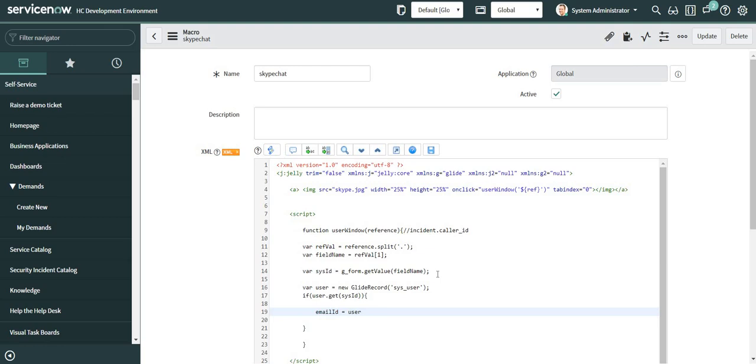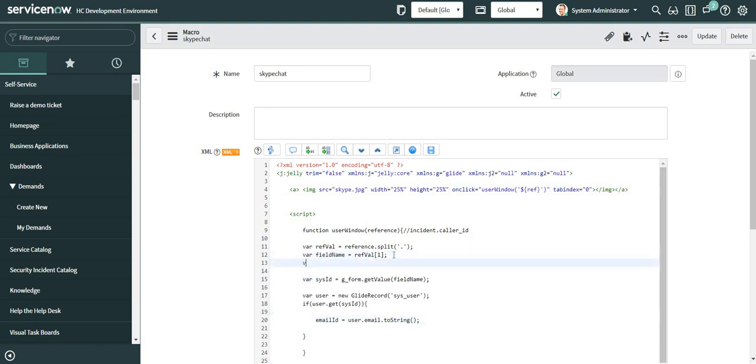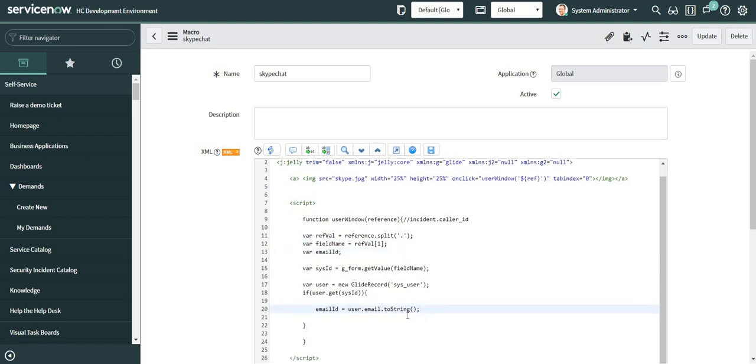User dot email, and we can also convert it into string with dot toString. And I haven't declared this variable named emailID, so I will declare it on top. Now I have the email ID of the user over here.